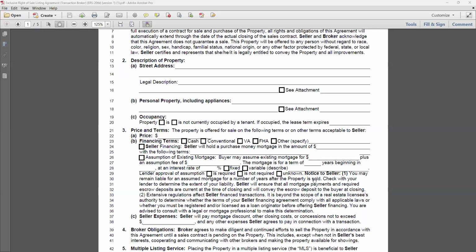Most of the time, I think it's because the agent never even brings it up as an option. But as you start seeing more and more people retiring, maybe they lived in the property a significant number of years, and maybe they own it outright. If they don't need all the cash at one time in one lump sum, there are probably some significant tax advantages to them extending financing to these individuals. And think about it. That person may say, I don't care about an appraisal. If you're willing to finance it, that seller could get more for the property.